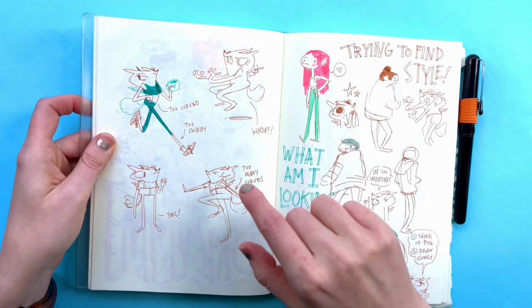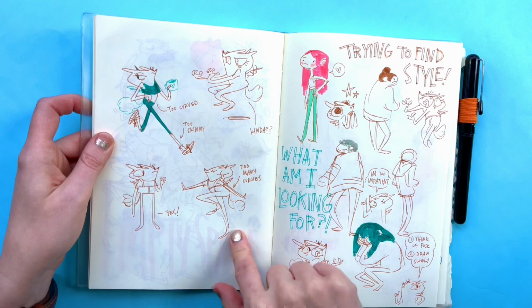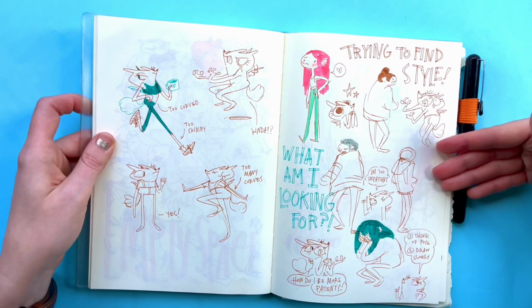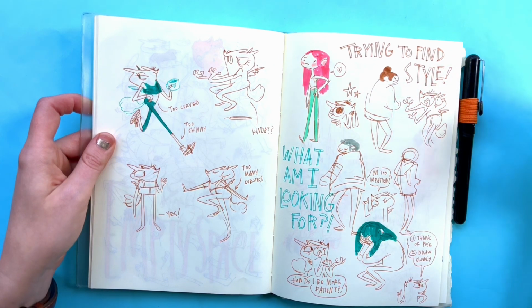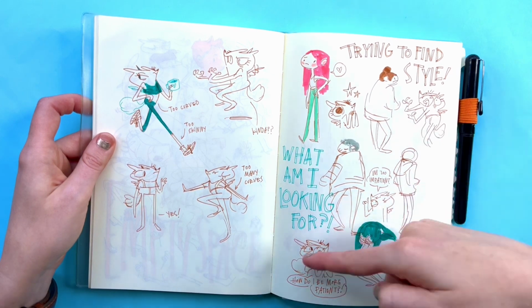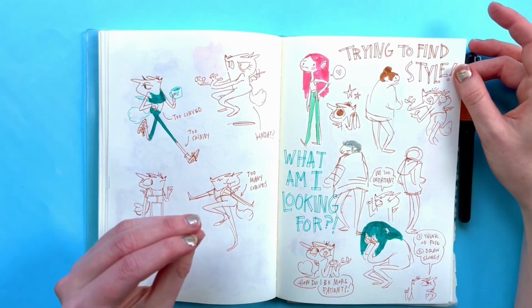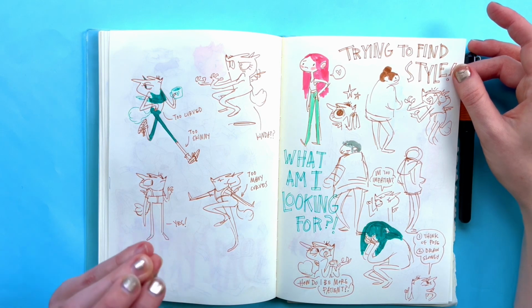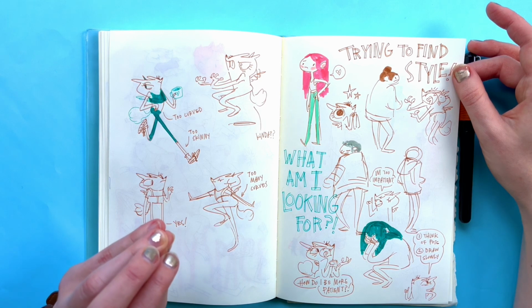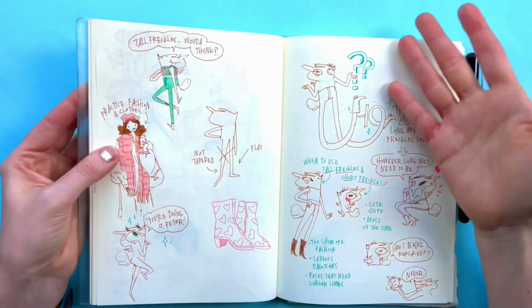Trying to find a style for Freckles with long legs. I liked this, but didn't love that. Yeah, sometimes I go through these kind of like, it feels like a crisis where you're just trying to figure out how to draw this thing so that it feels easy. So I did like this one and this one, and that started to feel more real, but basically like I don't have peace when I'm going through that stage. I feel like I'm like desperately trying to figure something out, and I can't stop and I can't rest until I figured it out. So anyways, that was what I was going through at this time.